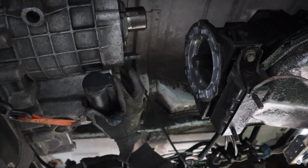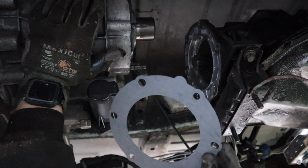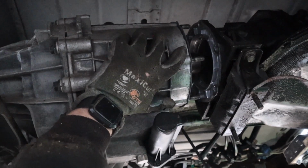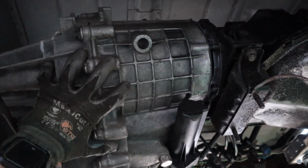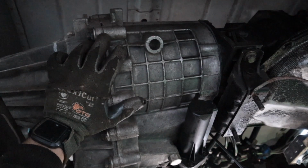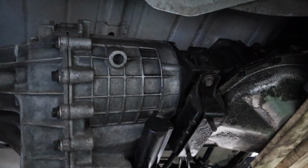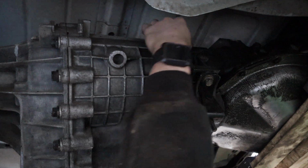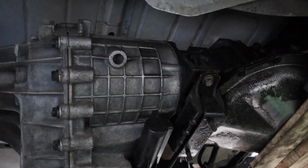Oh, nice. Put my finger right in the goop. Really kind of on the wrong side for this, but from what I remember, that little tab there goes up in this corner. Hope that everything lines up here. There we go. It's just kind of a matter of jiggling it into place. Alright. Actually, I need to take this mount off too. I believe these are 15 millimeters. So I'm just gonna start close to the top here, one on either side, just to kind of draw it in. Just gonna snug them up. Don't have to go too crazy right now.